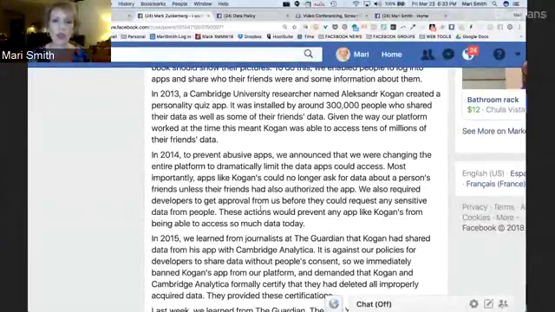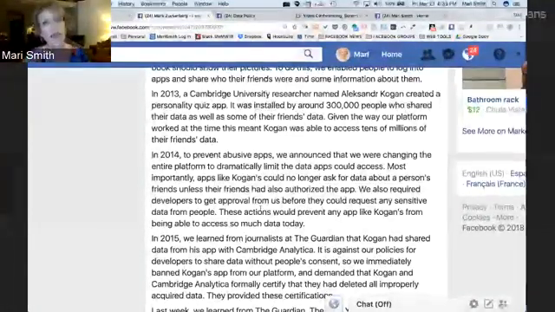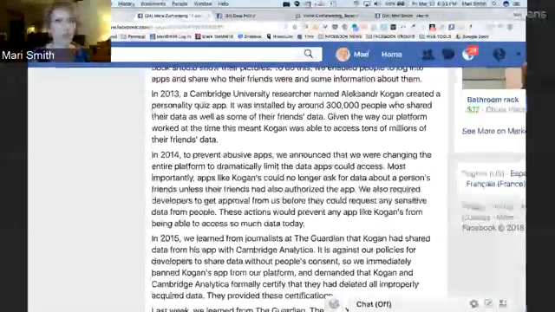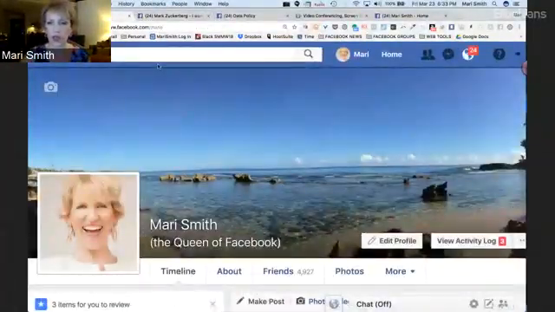Well, I'm going to show you, and I'm going to dig into my own settings. If you haven't done this exercise yet yourself, we really encourage you to do so. But you'll see that apps can still access your friends list. They just can't, as of 4 years ago, access all data about your friends. And that's the big issue that we're talking about here. Well, it's one of the many issues, we should say, right? Unfortunately.